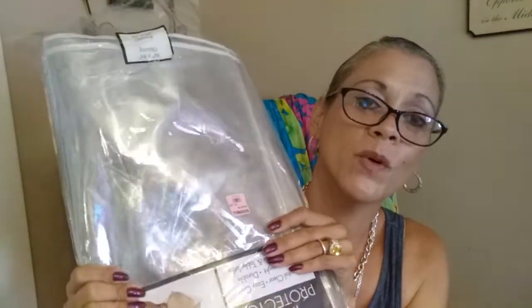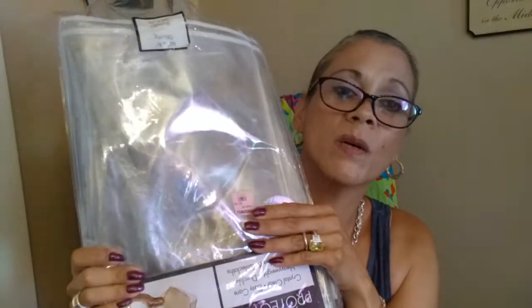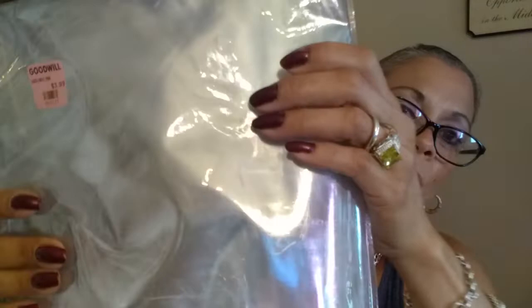Sometimes he's on my table and he stains my tablecloth. So I got this from when he comes over. Most likely I'm going to be having it for vacation now. So I will be placing this, and, oh, I think it's backwards. Here you go, guys. I paid $3.99 for it.